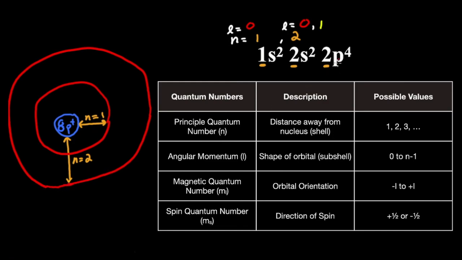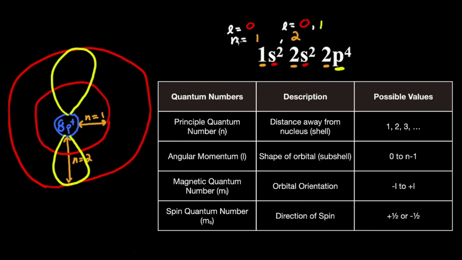And then we have the p right here, and this p is going to be this dumbbell shape. We'll make one dumbbell like this, and then another dumbbell going down like this. And this is going to be the p orbital. So this s right here is the sphere, and the p over here is this dumbbell shape. Now we'll move on to the next quantum number, which is called the magnetic quantum number, or m sub L. What that does is it tells you how many orientations there are. And for that, each L value will have its own m sub L value.